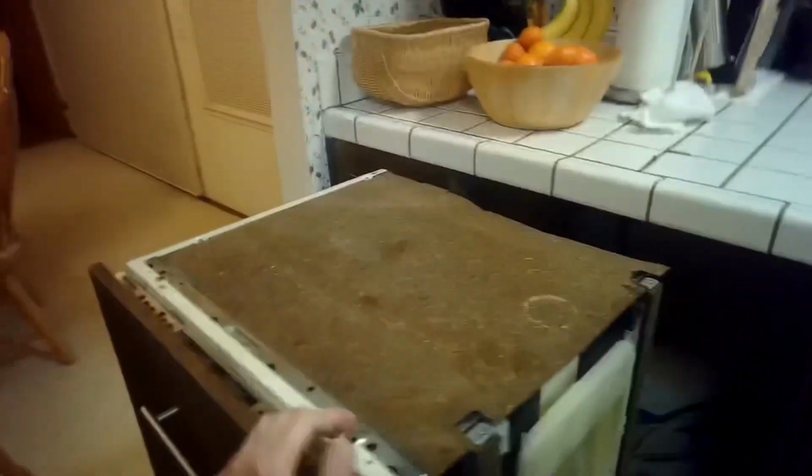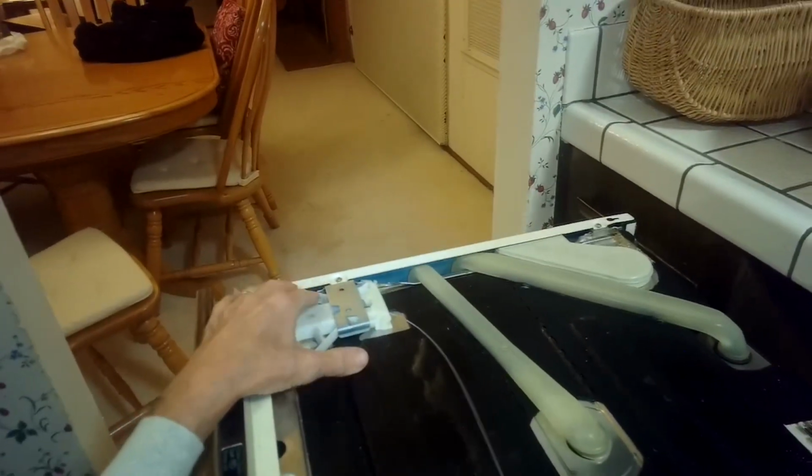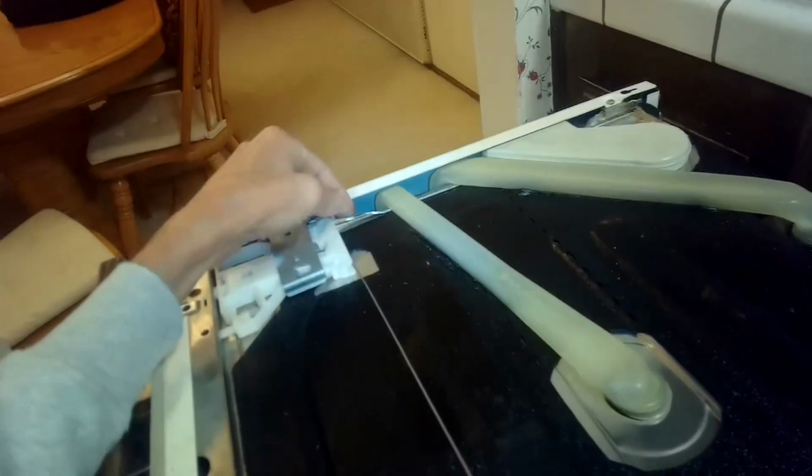I want to come up to the top and take this plate and get this out of here so we can see better. And because this cable broke, we're going to be replacing that middle piece. But I'm also going to replace some of the other cables while I'm at it. And I'm going to take off this panel too.